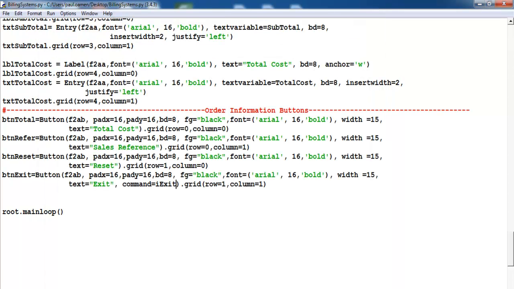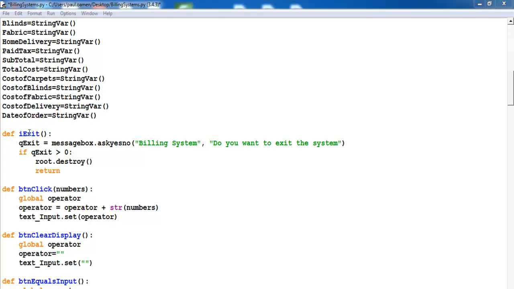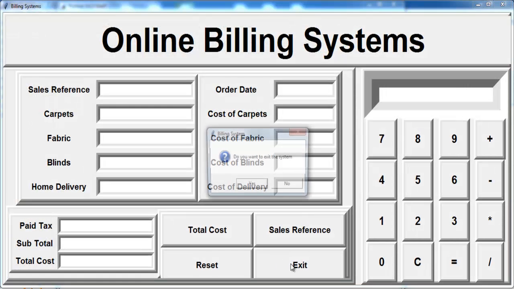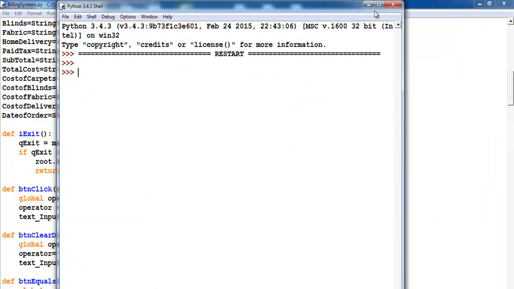Right. Okay, now that the exit is taken care of, the next thing is let's try and take care of the reset button here, this very one. So let's take care of that now.